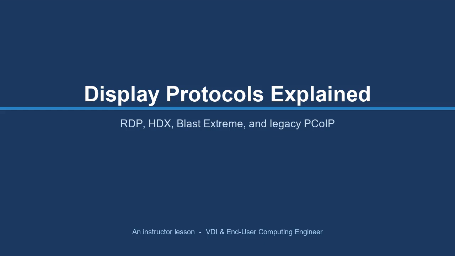If there's one thing that determines whether users love or hate their virtual desktop, it's the display protocol. In this lesson, we'll cover the 4 protocols every EUC engineer needs fluent knowledge of: Microsoft's RDP with RDP Shortpath, Citrix HDX built on the ICA protocol, Omnissa's Blast Extreme, and the now legacy PCoIP. We'll also cover the transport and codec concepts underneath all of them, and the latency and bandwidth budgets that separate a great session from an unusable one.